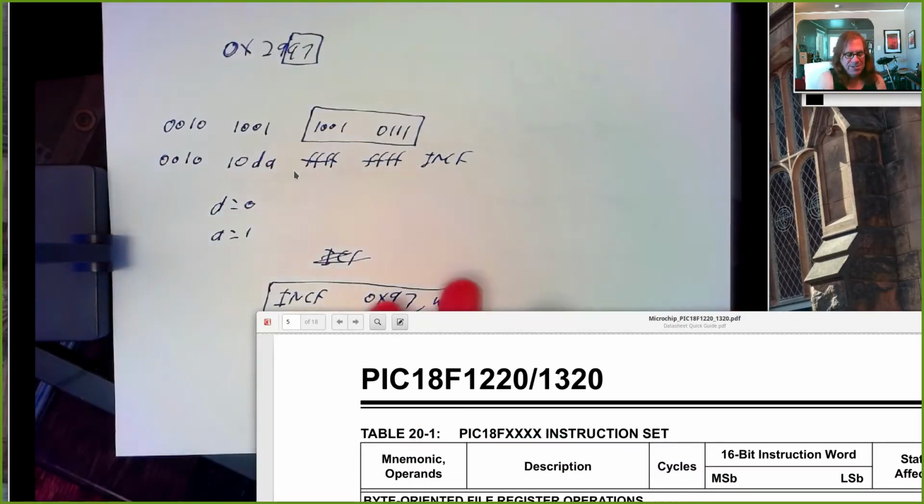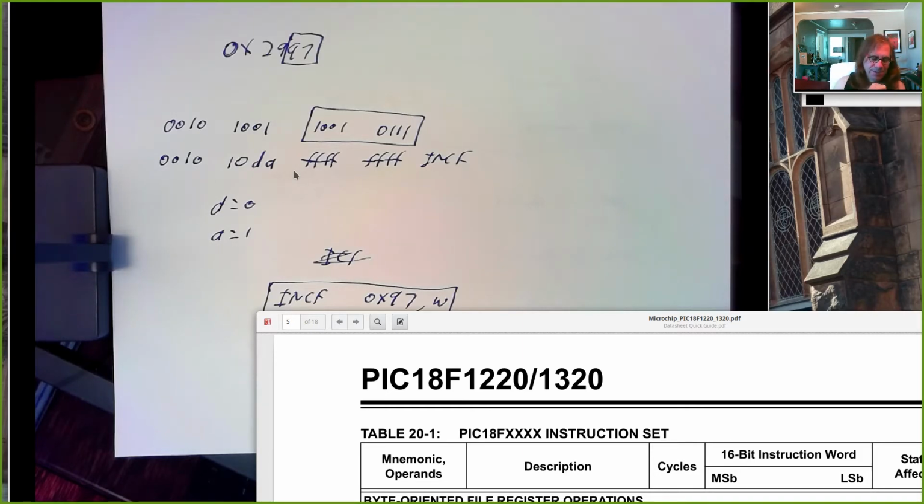This is not something you're going to do a lot of in life, unless you're on a desert island and you're very bored. We don't spend a lot of time assembling or disassembling instructions by hand. We have programs to do that for us, MPLab and disassemblers and so on.